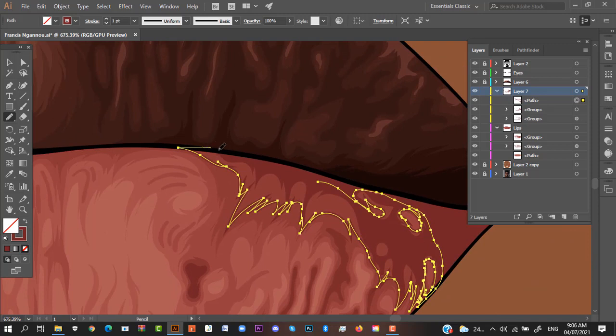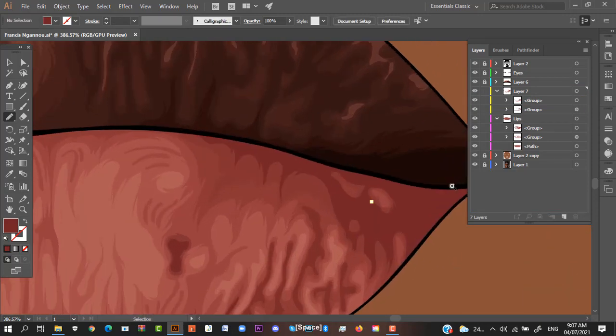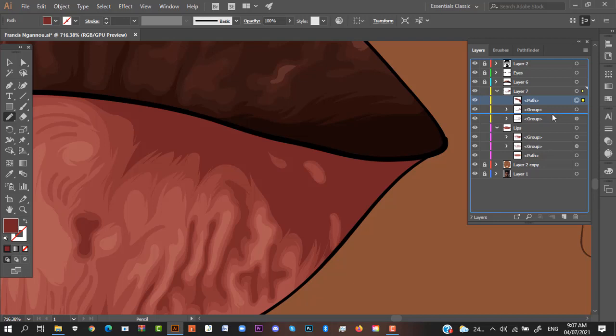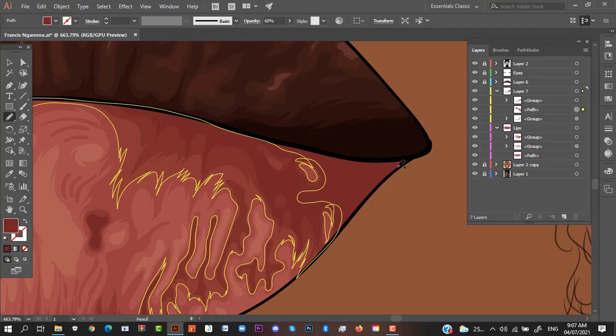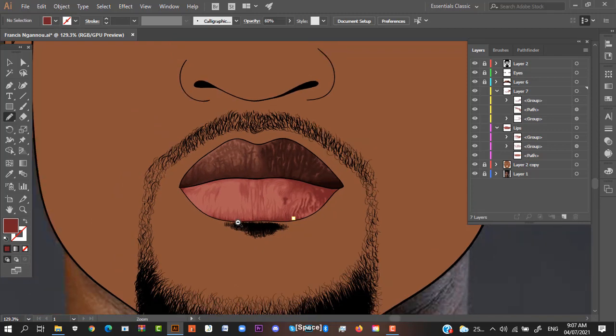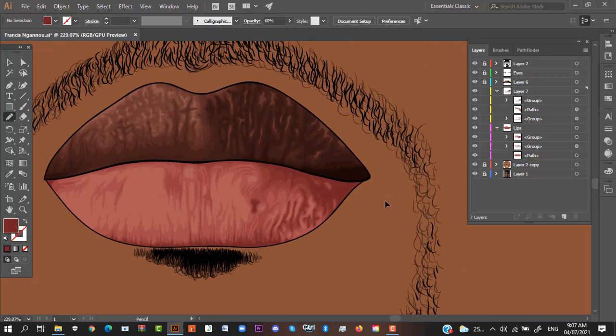Alright. Now when I switch this, I'm not going to be dragging it into this space. I don't know if you get it. I'll just leave it here. Then reduce the opacity, let's say 65. Sorry. Okay, try 60. So you see, it looks way better and more realistic now. So yeah, I'll go with this. Now just group these two, then drag it in.